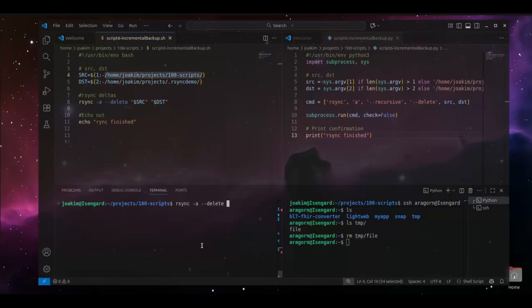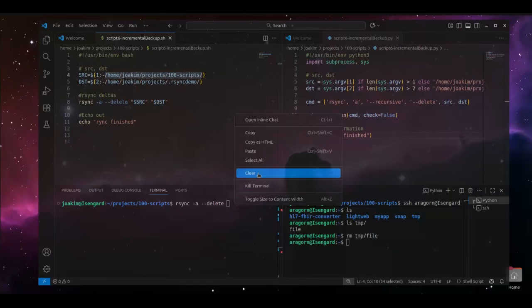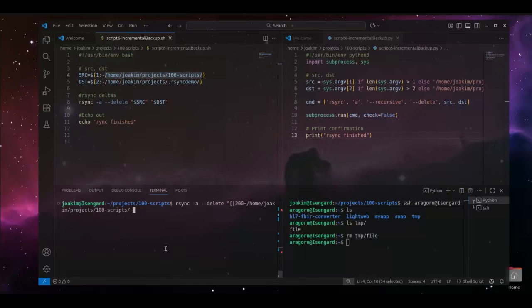So home, and then projects, then 100 projects. That'll be our source, and then for destination we'll put argon at Isengard, and then we'll put tmp.